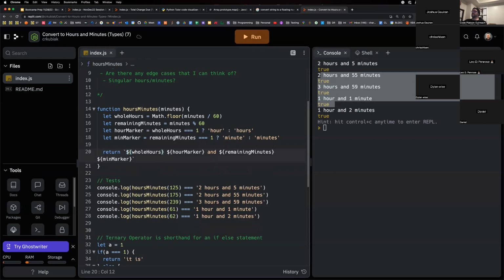And now I have this, and again, we went a little bit further, but when we look at something, and this is thinking like a programmer, we need to look at a program and say, okay, well, if I do it this way, what things could possibly break this? And this would break, not like where it won't put output, but it won't look right if we just did the original version, because then we'd have 1 hours and 1 minutes and so on and so forth. And this is a cleaner, more readable program when we do it this way.